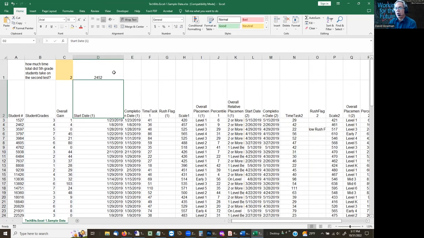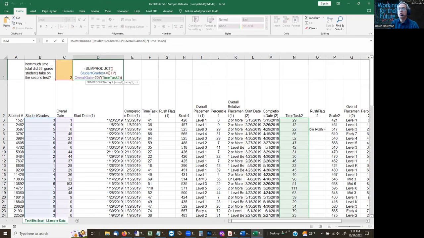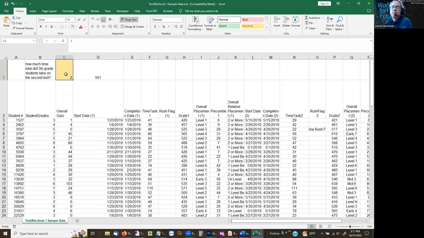So right now, let me change this back to student grades equals 2. In this case, I might think about my second graders that made overall gains of at least 20 from pre to post test. They took a total of 500 minutes. Well, whoop-de-doo.